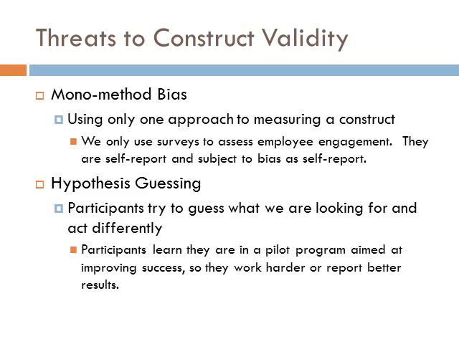Next one is mono-method bias, and it has a lot of similarity to mono-operational bias, except it is a lot of times about where we're getting that data or that information from. So self-report is one methodological way to gather information about people. So if we want to assess employee engagement, how engaged they are, if we only ask people about how engaged they are, then we only get their perspective.